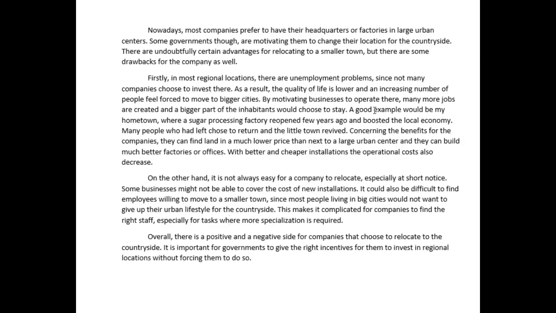There were a couple of places where you had some nice vocabulary. Yeah, you talked about urban lifestyle, you talked about specialization, the right incentives. So that was some nice stuff in this essay. But there was a lot of this that was just, you know what? The vocabulary wasn't as sustained as it is in some of your other essays.